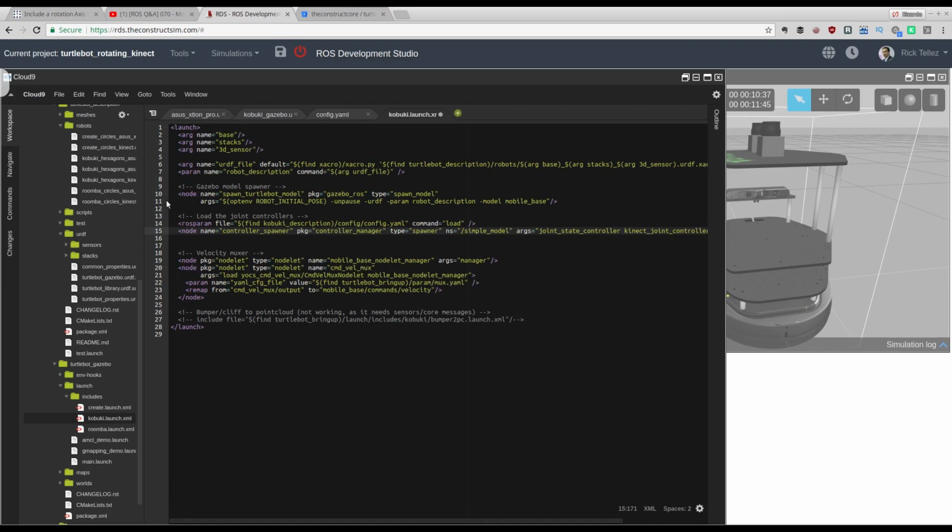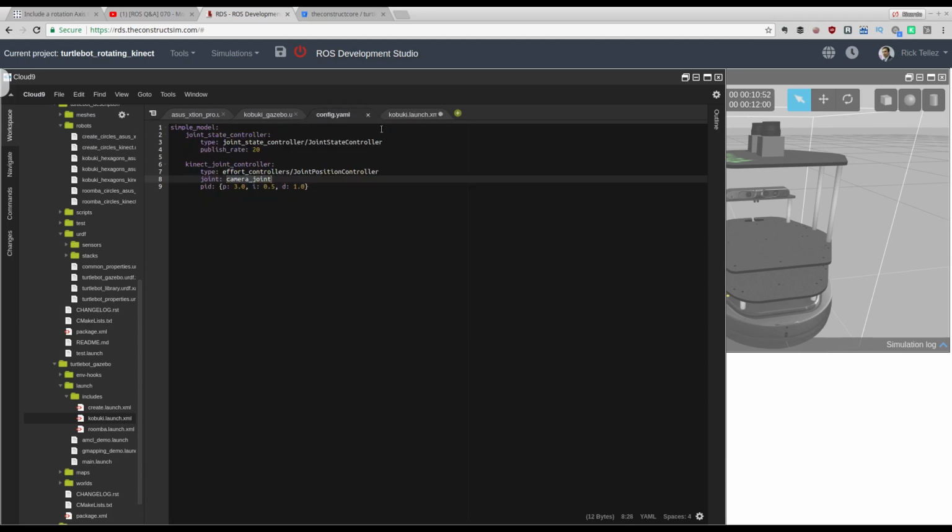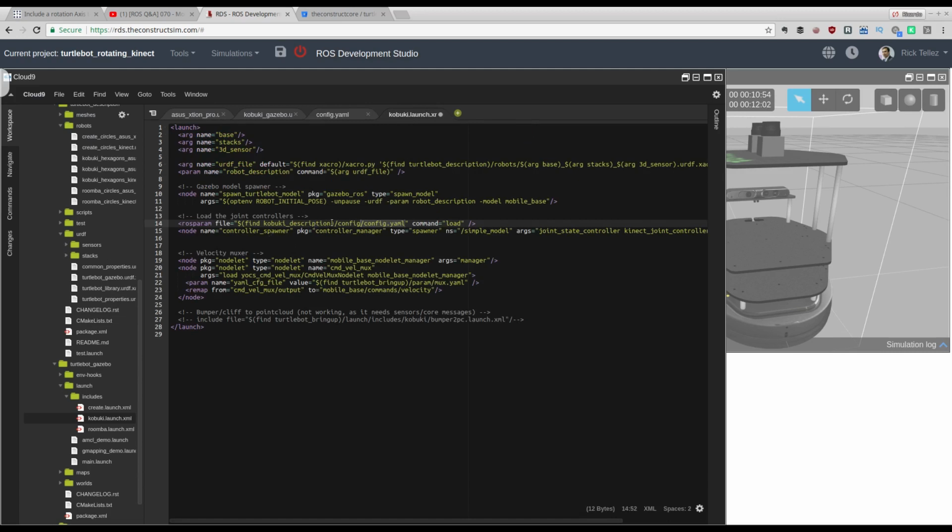Yeah, so I have copied it here. First, we load into the param server the config file that we have created. Now, once we have this, we call the controller manager and tell it to spawn, into the namespace simple model, the joint state controller and the Kinect joint controller.